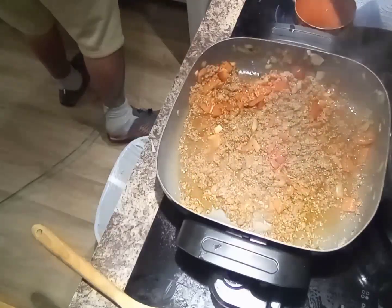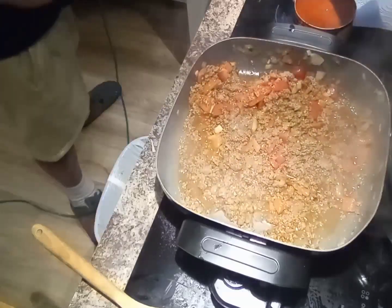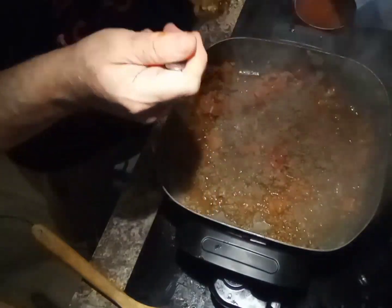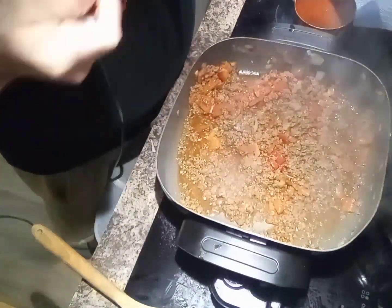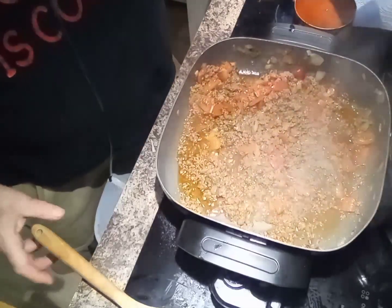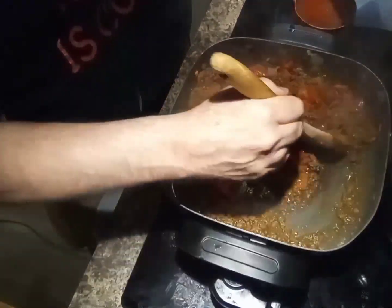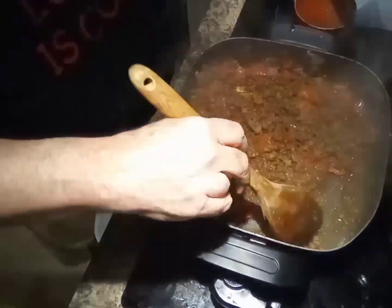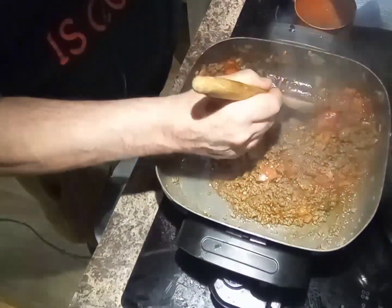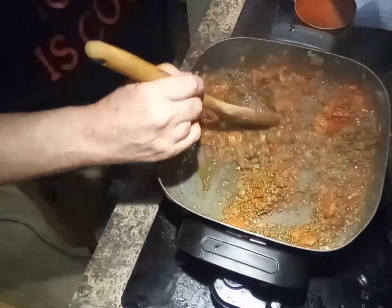It smells really good. Okay, with this clean spoon, I'll get a little taste of this. Oh yeah, baby. Taco Tuesday, Taco Friday, Enchilada Friday. Yeah, there we go. That's what we have. Enchilada Friday.